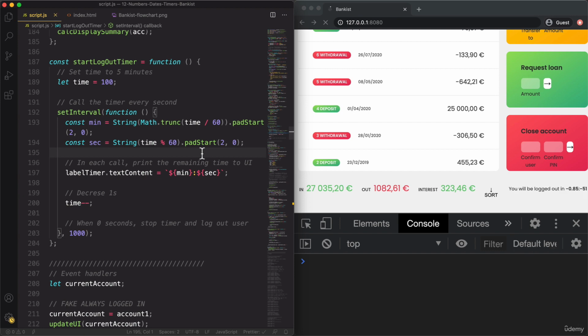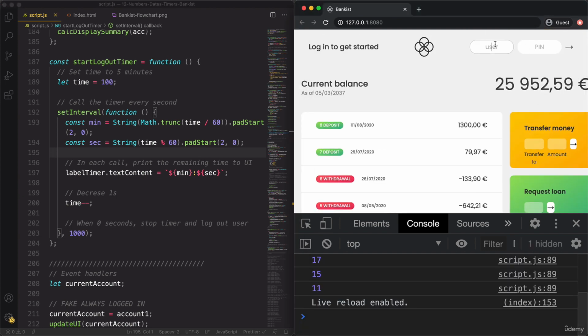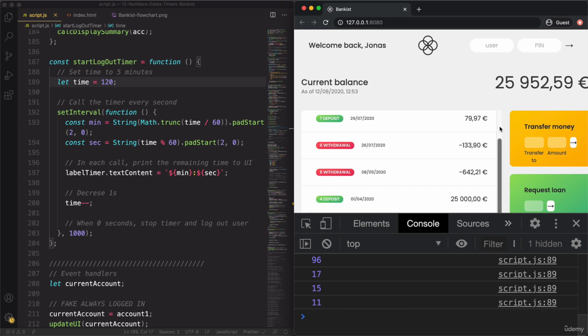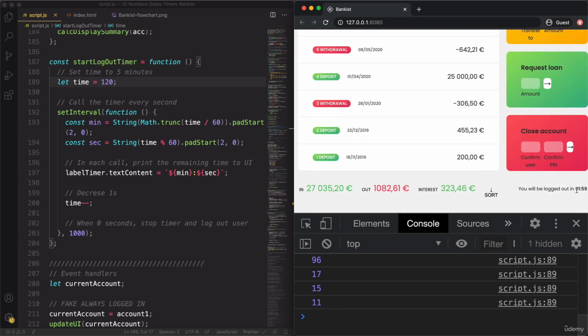And so now we should get a nice looking clock already. Let's actually start at 120 seconds, which is exactly 2 minutes. So you see now it's a nicely looking and nicely working clock, basically.